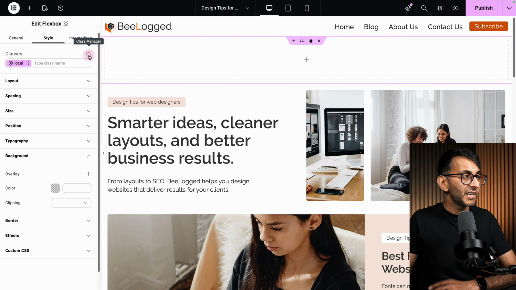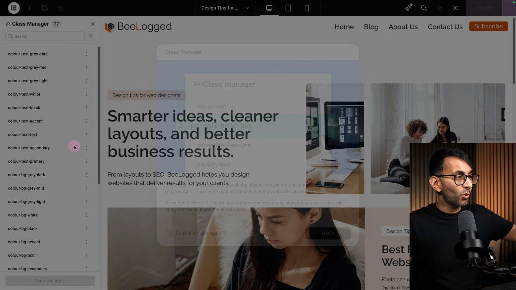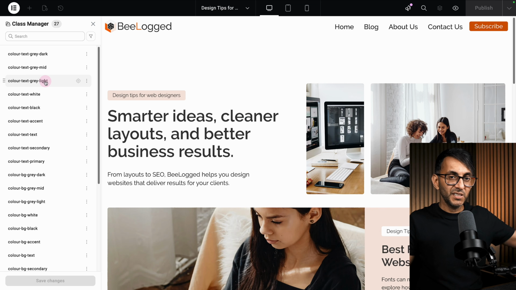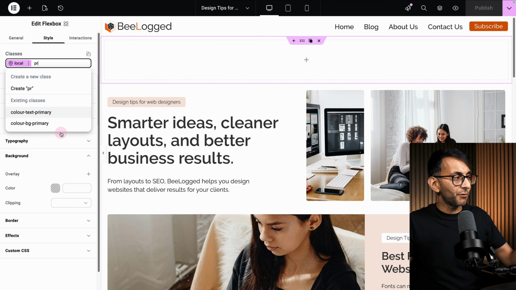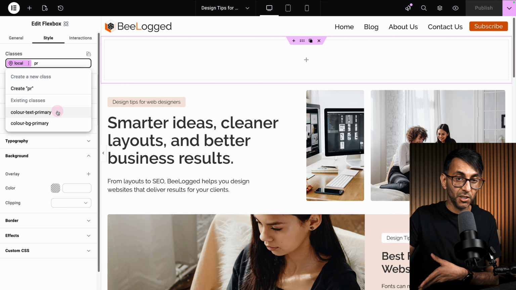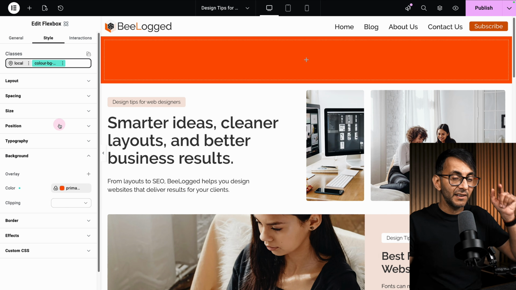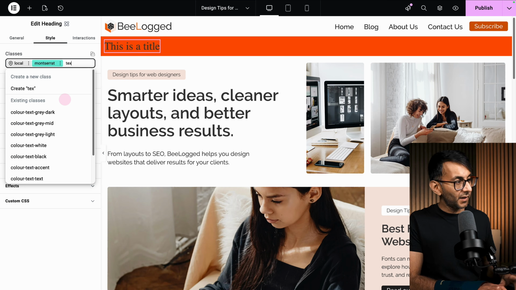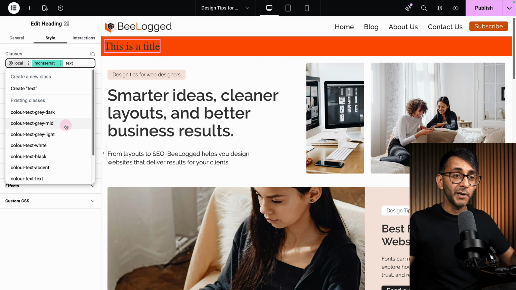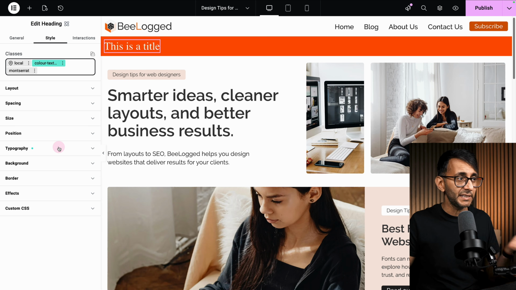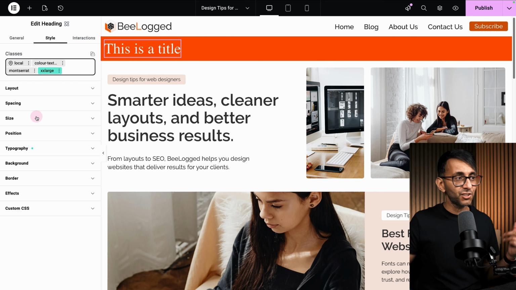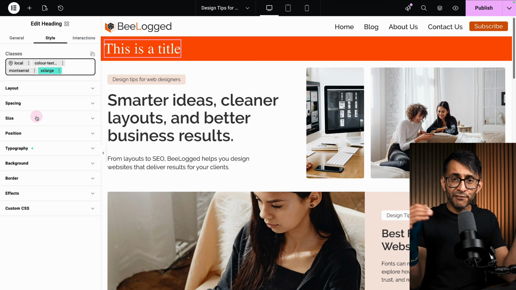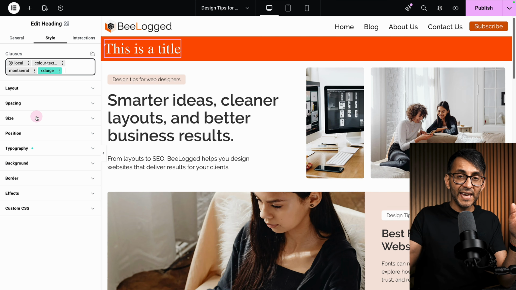But that's not all. If I go and click my class manager, all of them have been brought over as well. So let's test it out. I'm going to type in primary, color text primary, so that applies to typography or the background. I'm going to click that. It's brought over that modified color because I just changed the primary color like seconds ago. And if I go and drop in a heading, I could type in text and I can see all of my options, and I'll just go for text white. Let's just go for XXX large instead of XXX. It's done it. Font clamp formula. So you can create your blueprint for your variables and your class manager and export and import.